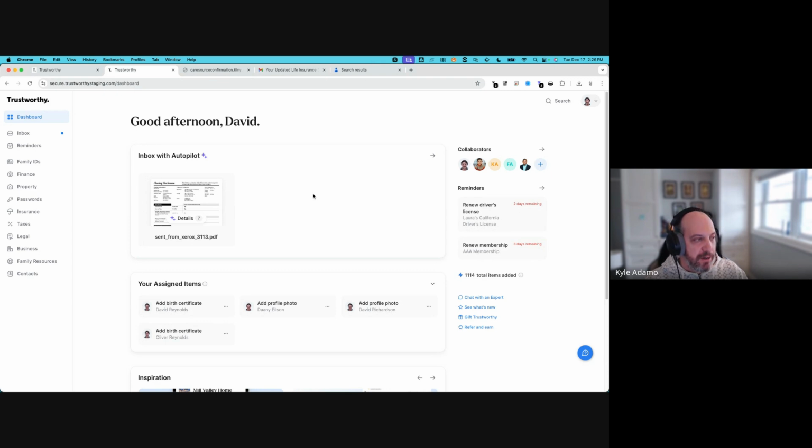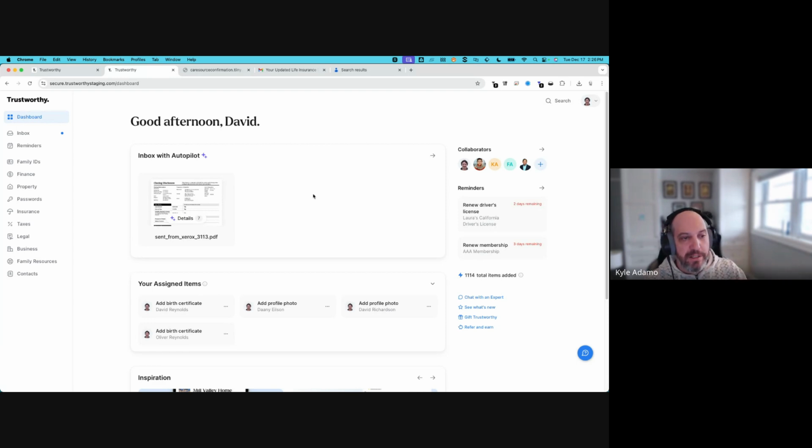And there's an AI layer on top of this called Autopilot that's going to help you through those steps of figuring out where to file this. One thing that we find when people are onboarding is there's different phases that people go through. The first phase is, let me go find all my files and let's get them into Trustworthy. That's where the inbox is really handy. You don't have to think about how you're organizing it.